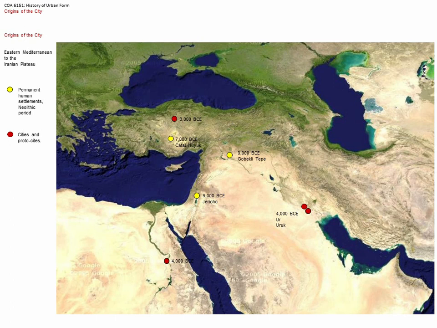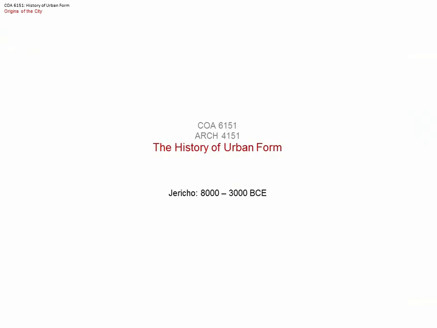And there is some question as to whether or not these were cities. We know this was not. There's debate about whether these were. So let's take a look at those. And then later, for sure, the red dots are cities, by my definition. All right? In Egypt, at Ur and Uruk, in the Mesopotamian Delta, and then Hattusas, also in Turkey.